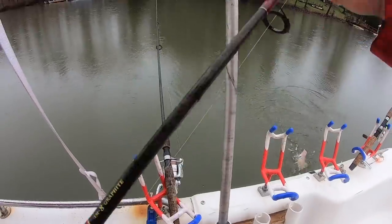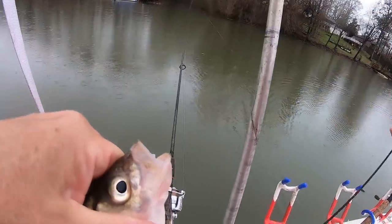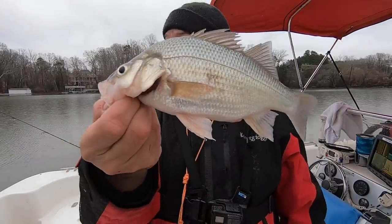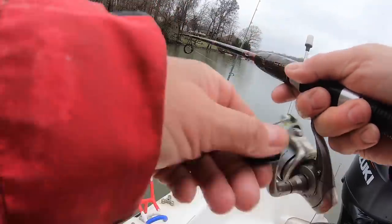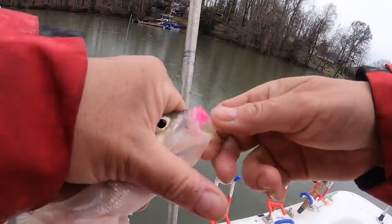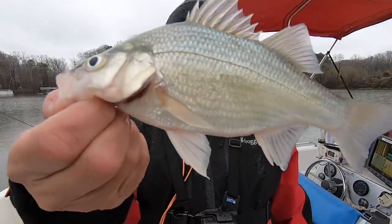It's a big perch. Good size perch. Thought we had a good crappie for a second. It's that pink and white Carolina Hookers jig. Yeah, it's a good size one there. We are dragging. Boom. There's another one already. That did not take long. I threw that one out, let it fall, hit bottom, poof. That is a perch, again. Again, a good size perch. That same color Carolina Hookers jig. Again, decent size one. If you're gonna catch these things, catch them big.